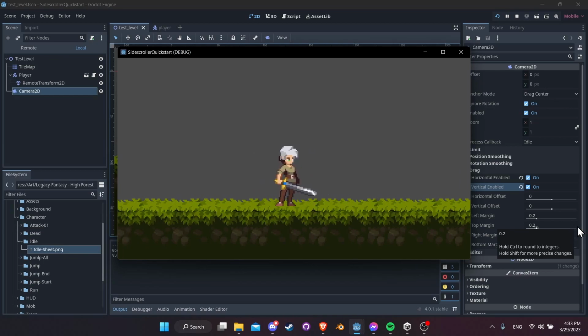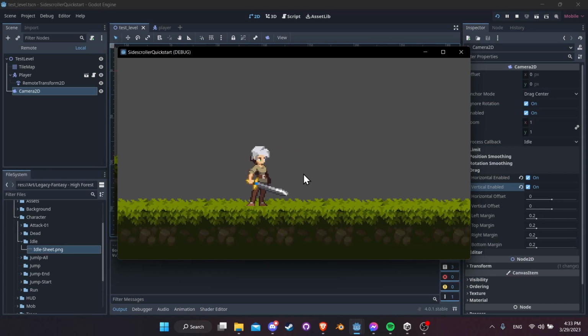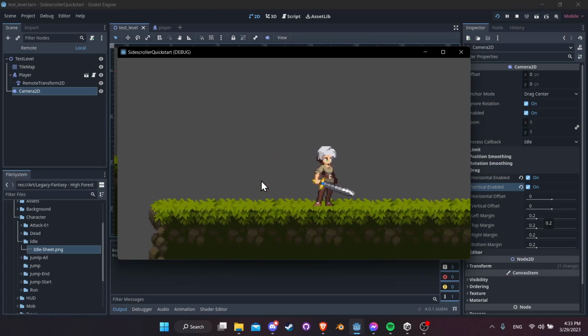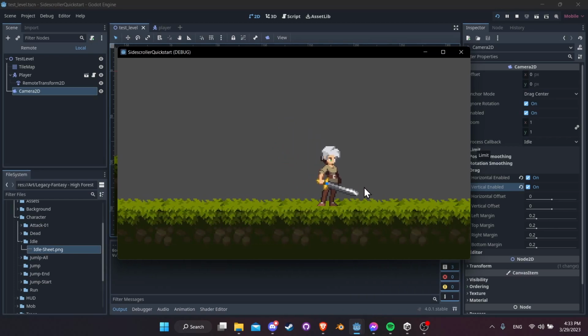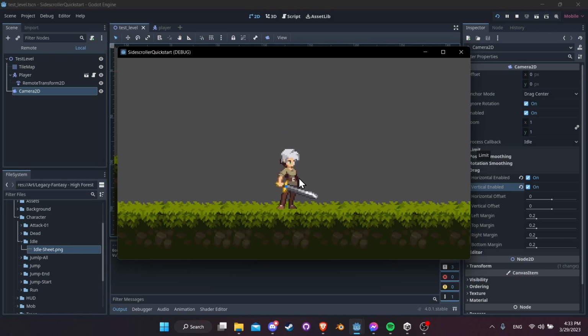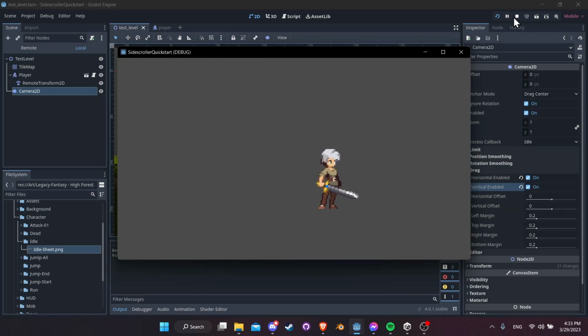As I move around the center of the screen, there's no camera tracking. But if we go to the edge of the screen, our camera will follow the player there. So it sets up this little box where the camera doesn't move even if the player does. And since we have vertical enabled as well, maybe our jump isn't enough to have the camera track, at least a single jump. But if we fall off the edge here, it'll definitely keep tracking our character.